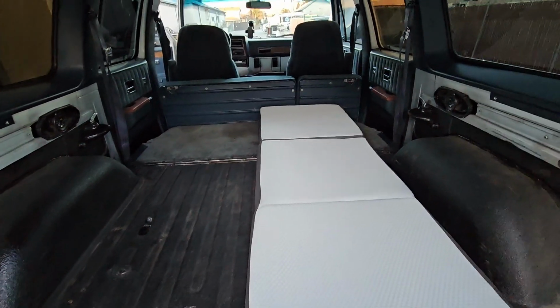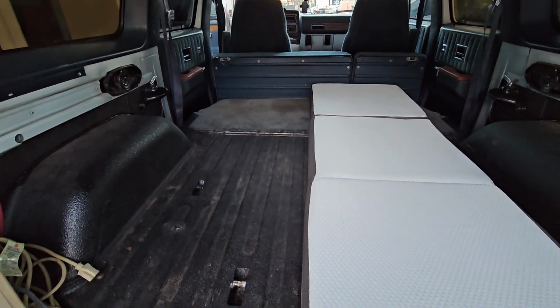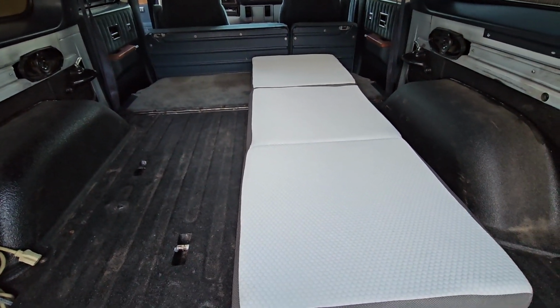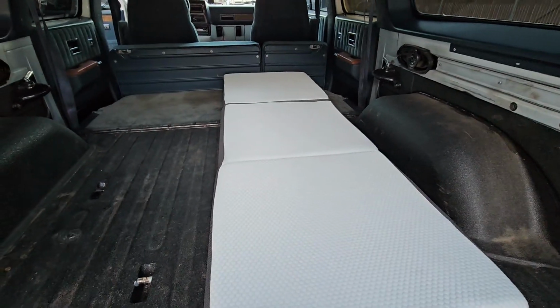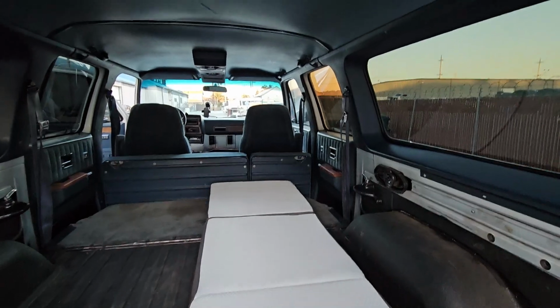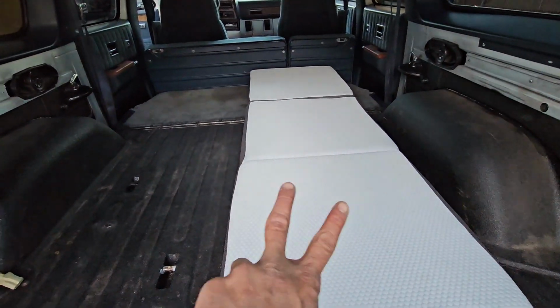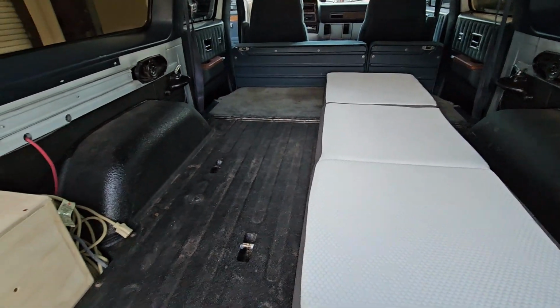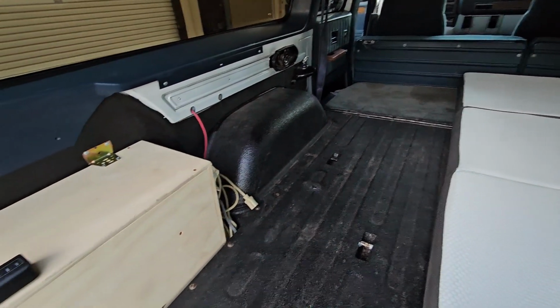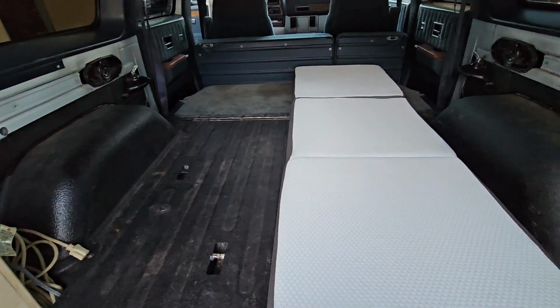And finally, I could use this as my camper. So even though there is no build in here, I can still lay down a mattress on the floor and be able to sleep comfortably inside this Suburban. There's tons of space to be able to move around, to be able to sleep. I can have 1 or 2 mattresses right next to each other. Ideally, I would like to have a bed platform with some drawers, but that's something I will be doing hopefully in the near future. So that concludes today's video tour on my classic '89 GMC square body Suburban.